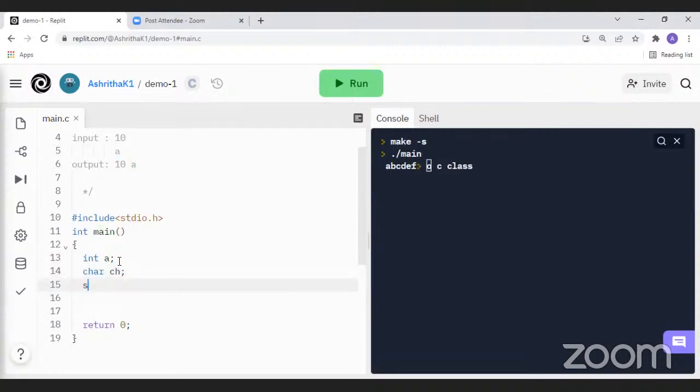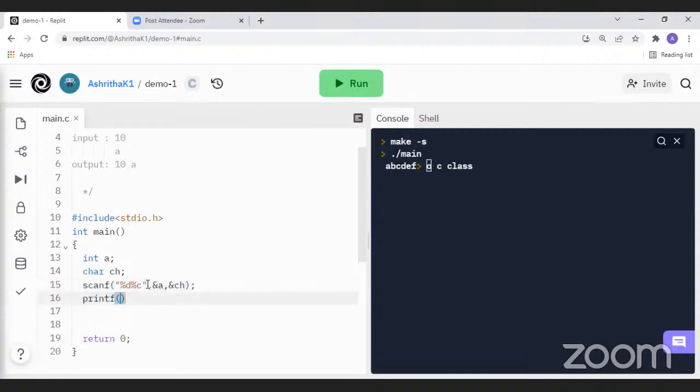So usually what do we do? scanf. According to the test case, my first input has to be an integer, so here I'm going to use the format specifier %d, and after that my input has to be a character, so I'm going to use the format specifier %c. Here I will give address of a comma address of ch.